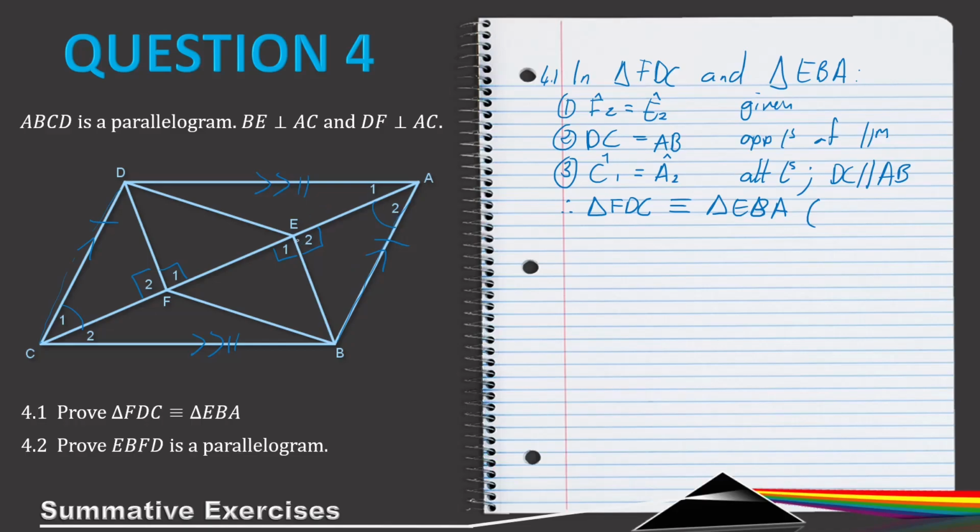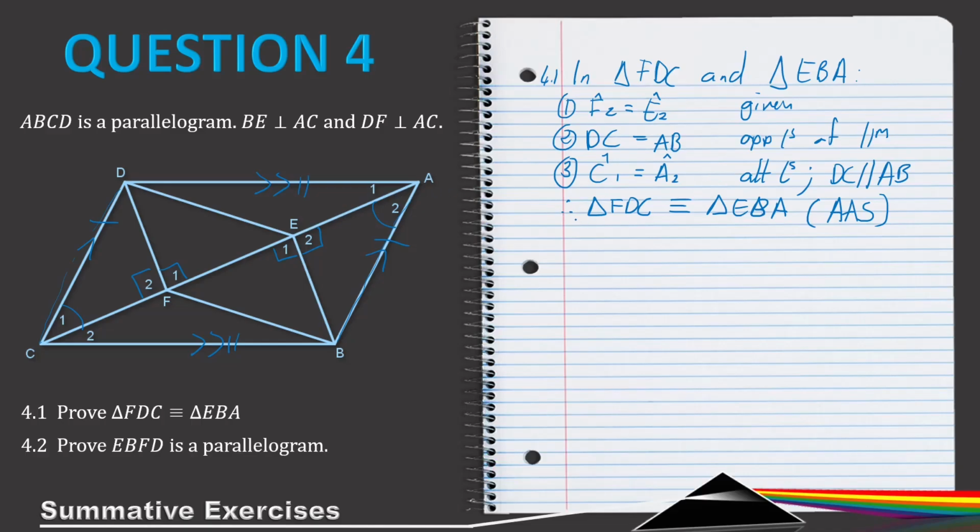So we can either say it's an angle, angle, side, or from this side we can say it's a side, angle, angle. So I'm just going to say the reason angle, angle, side. Okay, so as it is in the diagram, that order you must put it in as the reason. So for example, if we've proven EA equal to CF rather than the other side, we'd have a side between the two angles. Then we'd say it's angle, side, angle. Okay, I hope that makes sense.